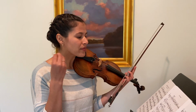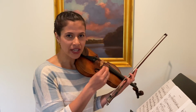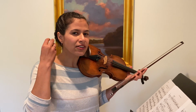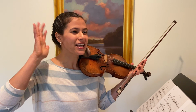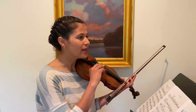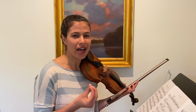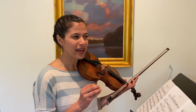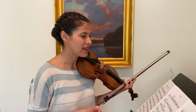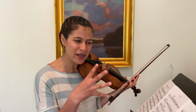Nice. So I've said this before, but I'm going to say it again. This isn't just about forcing your fingers to learn exactly what shape to take, exactly where they want to be plopped down on the fingerboard. This is even more about cleaning out the ears, creating a really clean slate in your mind, in your ears, to hear things in a really pure way, so that when you place a note down and it doesn't quite have that purity or that ring, you immediately say, oh, that wasn't quite as beautiful, as pure, as shiny as I would like. And like a taste that doesn't appeal to you in your mouth, you spit it out.